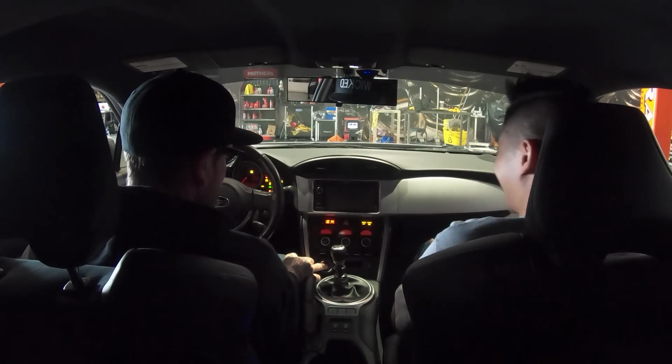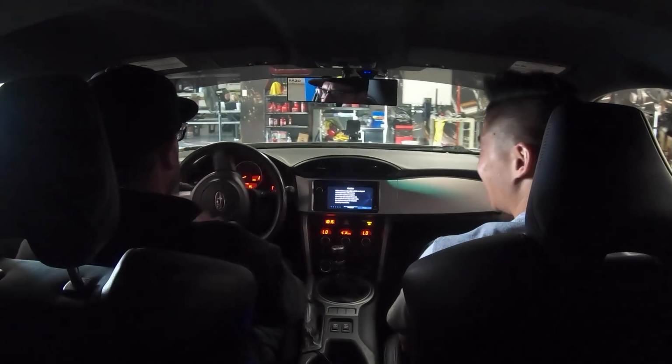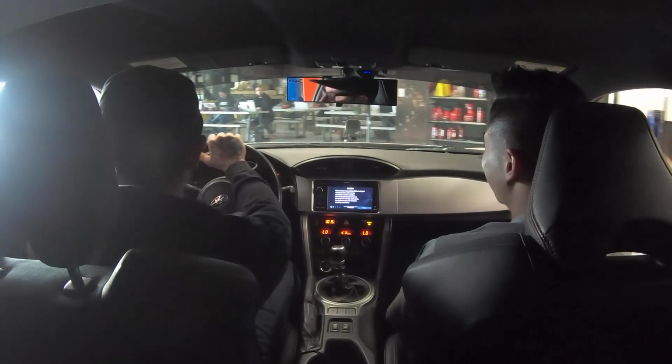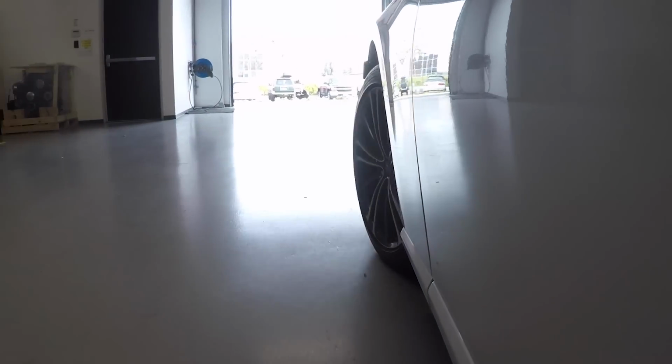Yeah, it's push button. I have a Scion FRS, which is basically the same car. Oh, really? And I have a regular key. So what are the differences between the two models then? It's really minor differences. It's almost aesthetic, and then I think the suspension settings are a little different.